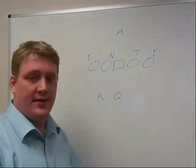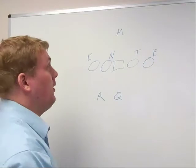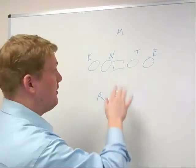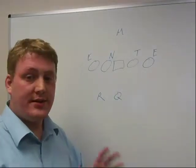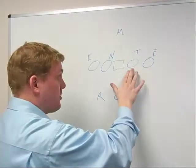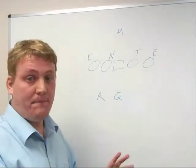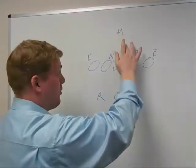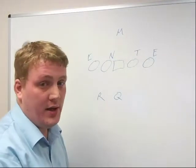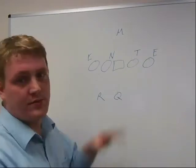Okay. The next thing we got to cover is the so-called covered and uncovered lineman. All right. Covered means your play side gap defender is on the line of scrimmage. Notice I didn't say defensive lineman. I said the play side gap defender is on the line of scrimmage. So for this tackle and this guard, quite obviously, their play side gap defenders are on the line of scrimmage. For this center, at least right now, he's uncovered. Okay? But if this Mike were to walk up here to the A gap, he's now covered. Doesn't matter whether or not the Mike's a defensive lineman, he's in your play side gap. Okay, that's it. And then guard, of course, he's covered.